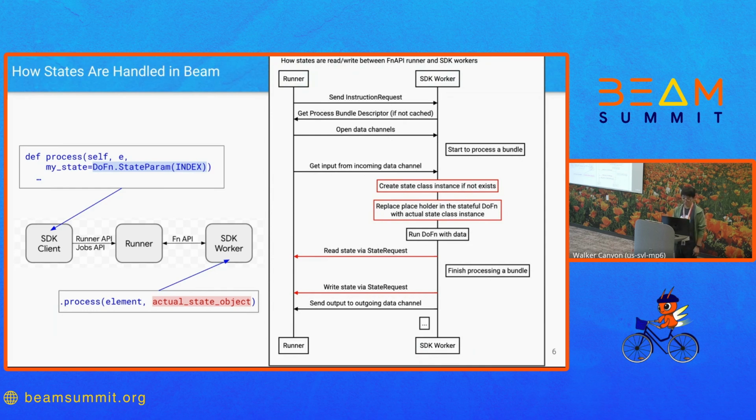So in general, we will have to serialize and deserialize the state for each bundle. For value state, let's go back to the previous example, where we use word value state. This means that we need to serialize and deserialize the entire object. Of course, we can do some smart caching on the reading part, but the writing part is inevitable. In case of a worker crashing, we have to write the state back to the runner.